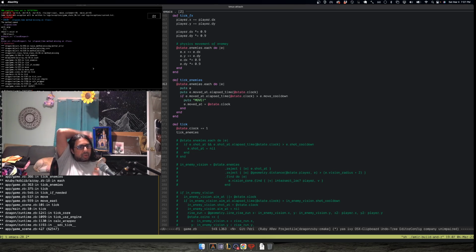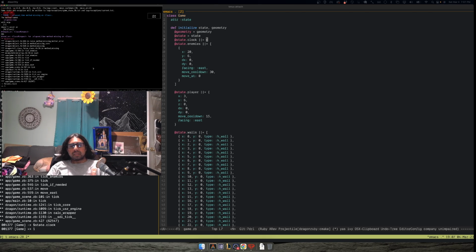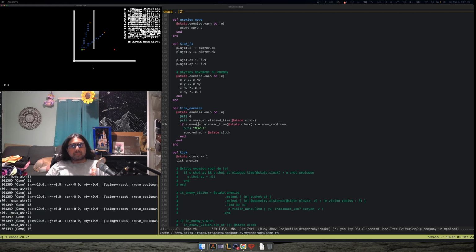What's the name? Elapsed time with args? It's missing. Oh, doesn't exist on nil. State.clock should be initialized though. Yeah, state.clock should be 0. Let me verify that value is initialized. Yeah, state.clock is 1. And then if I do state.enemies, is that initialized? Yep, that has values. Is it move_at and not moved_at? That's it. Move_at. Did you mean move_at? Cool.